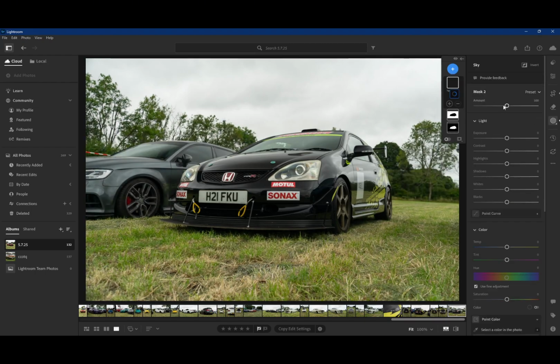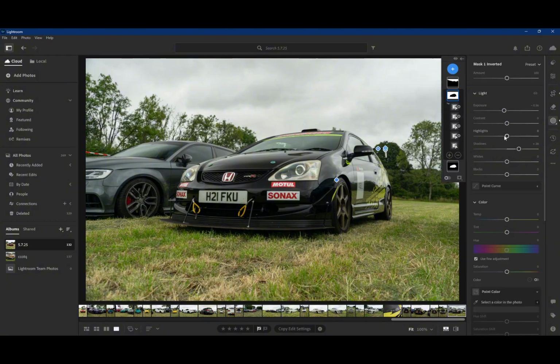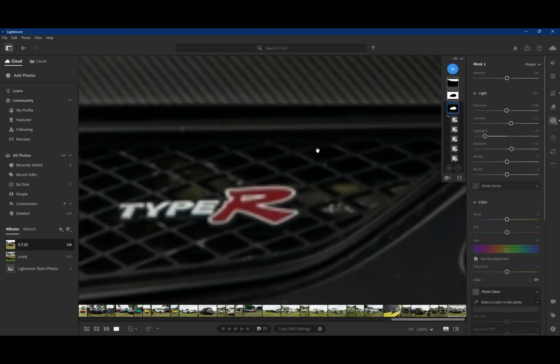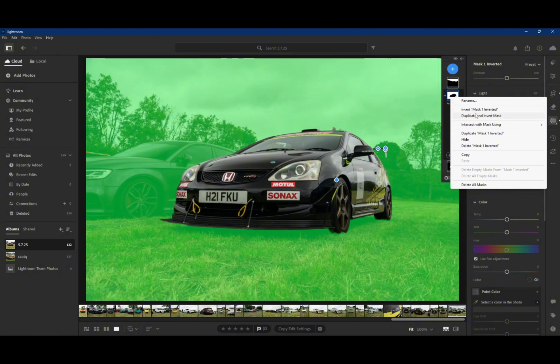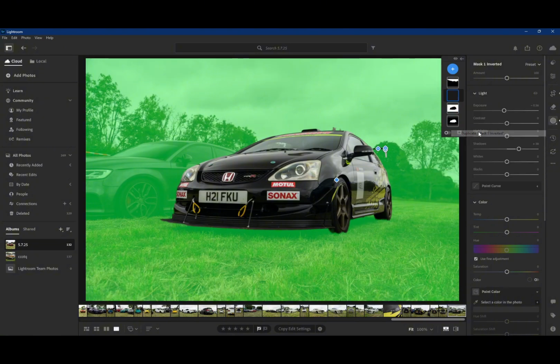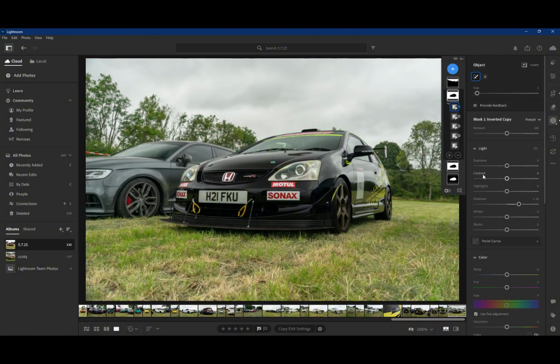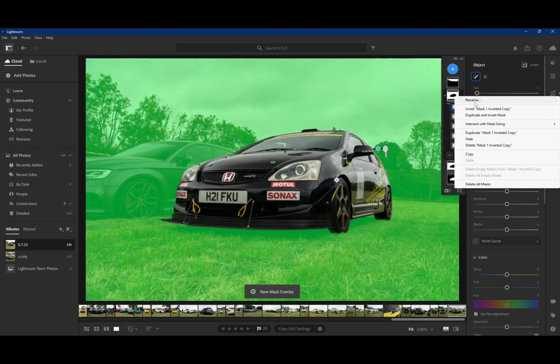I then created a new mask where I brought the exposure down, the highlights down, the contrast up, and the shadows up slightly. I then went back and made small adjustments to the previous edits I made, just slightly adjusting each bit. I then duplicated the background mask, created a minus linear gradient downwards, so just the ground was selected.